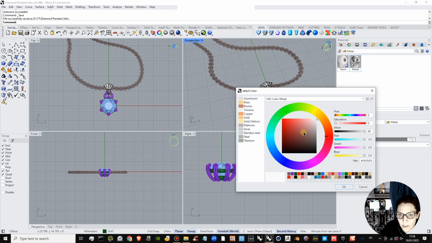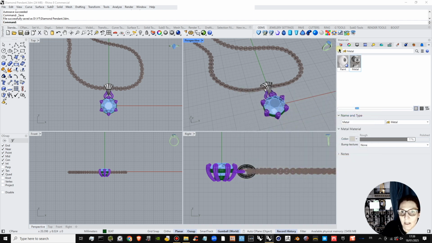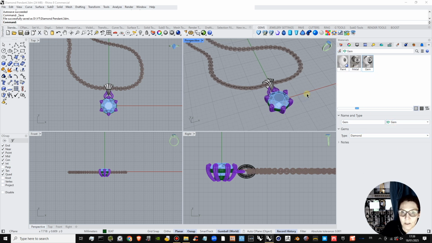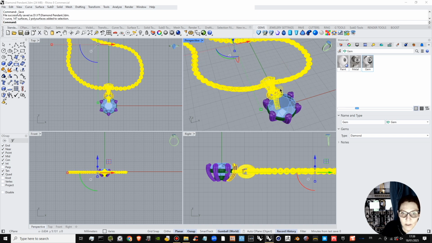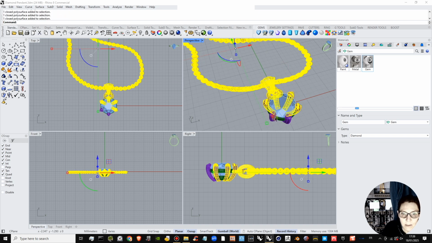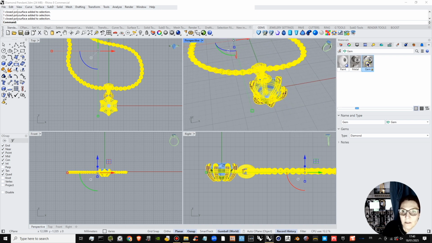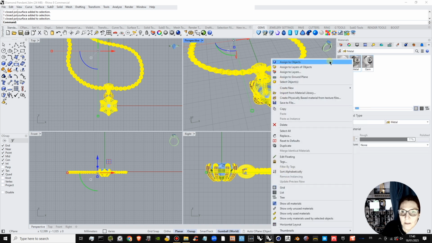I can change that color to something just slightly off white. And gem, we go with diamond, and yeah, that should do. And we're just going to select everything that would be metal here, and assign.